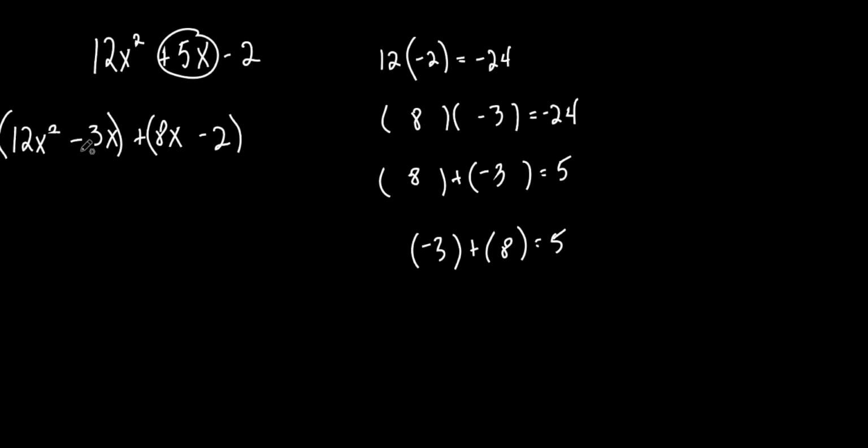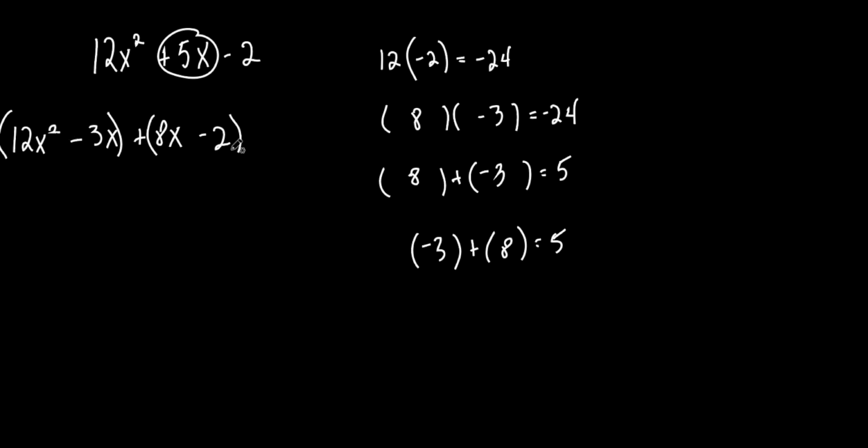Look at this. What I did is I grouped them together. And the reason that I put the 3 with this and the 2 with this is because if I would have put an 8 here, or let's see. Yeah, if I would have made this the 3x, is there anything in common with 3x and 2? There's not. Well, let me just show you.